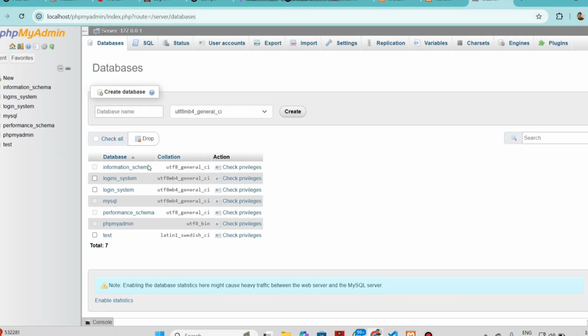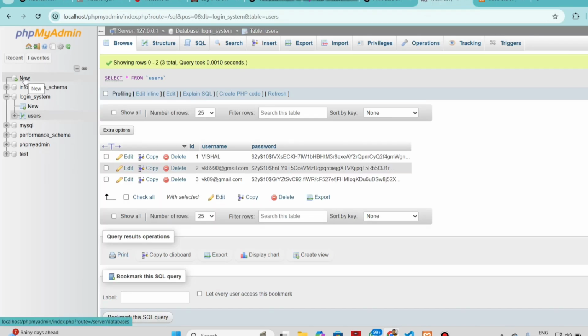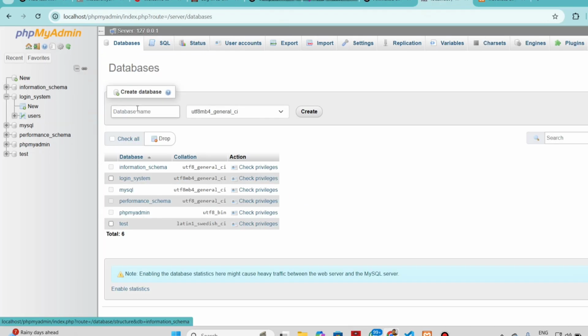So this will show you when you type localhost phpMyAdmin. Then this interface comes, and after that you click on new and create a new database. So click on the new and create a new database.